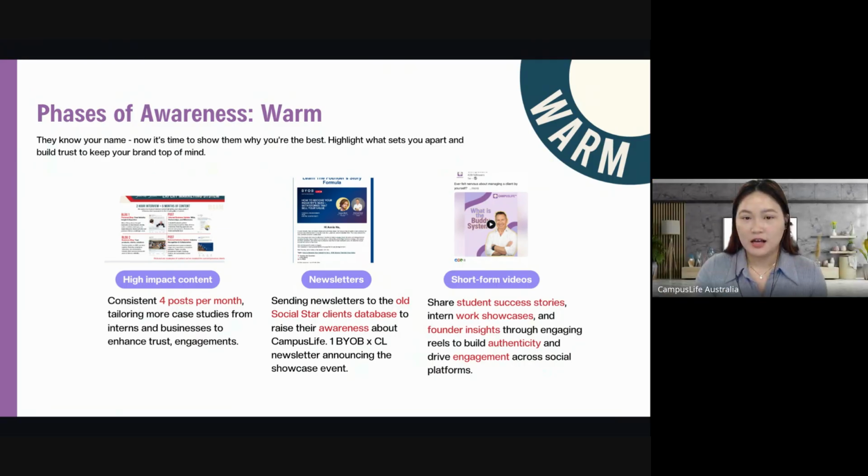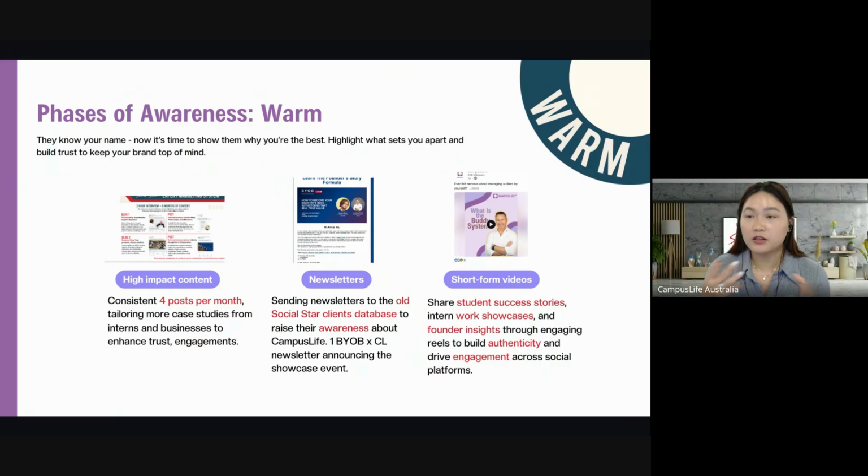Yeah, correct. It is a monthly or bi-monthly email that you send to people who already subscribe to your newsletter. When they are in your newsletter or in your database, it means that they are not a cold audience anymore, right? They have heard about your brand before, and they're interested in your brand. That's why they clicked to subscribe to your newsletter. And they are obviously called a warm audience.